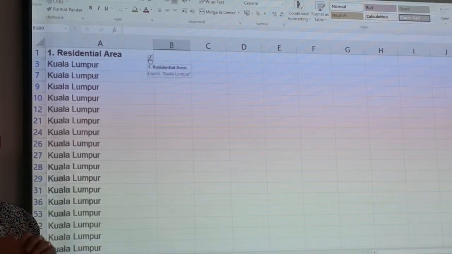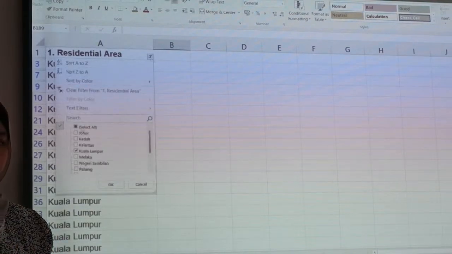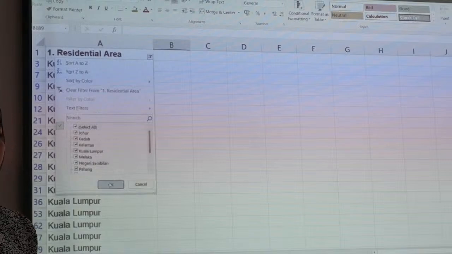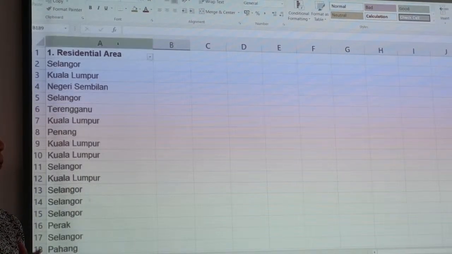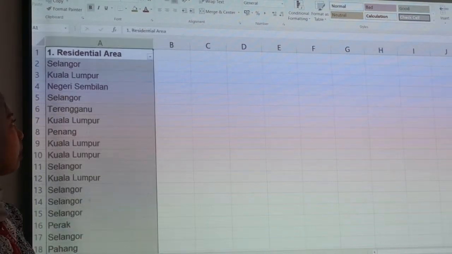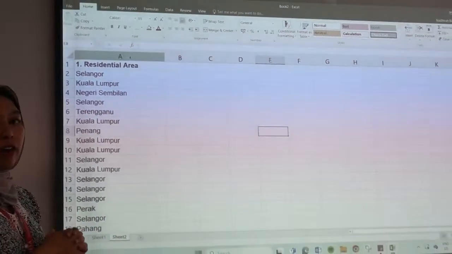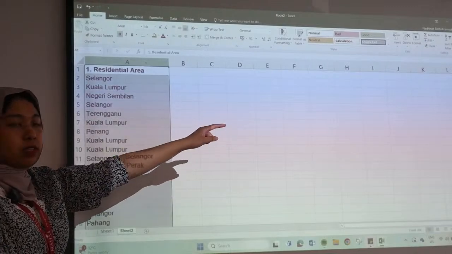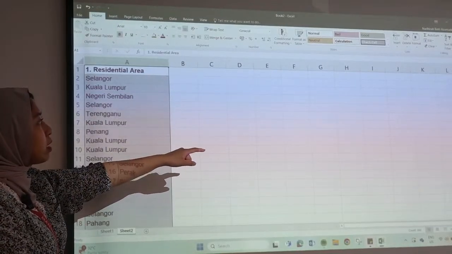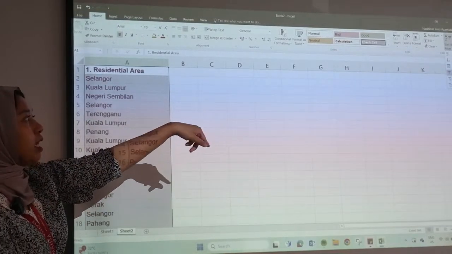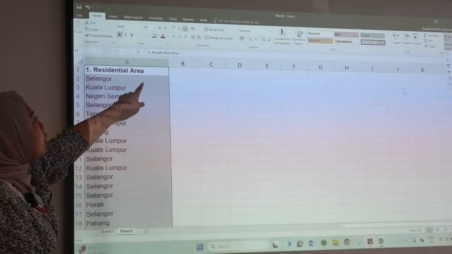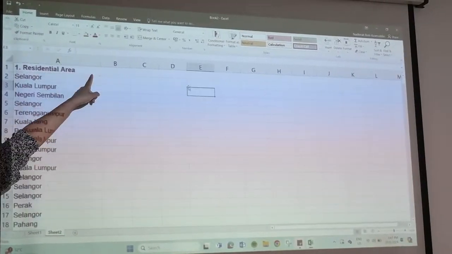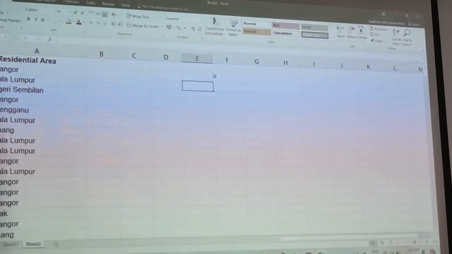teaching you about pivot table. There are a lot of things that you can do with pivot table, but in today's workshop, we are going to focus on basic pivot table only. Okay? So firstly, you clear off the filter first. Just go to the filter tab and then just click filter. You know when there is no arrow over here, it is unfiltered.